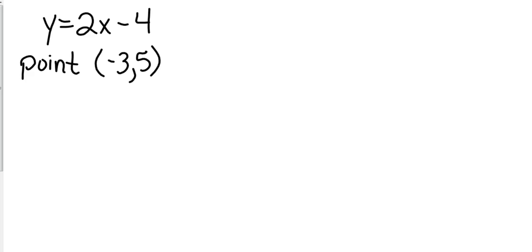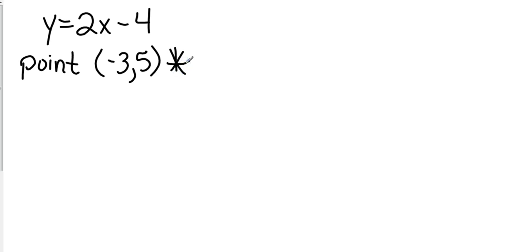So let's take an equation, actually I don't want to do that. I want to get one directly out of the book. Okay, so it was pretty close to the one I had before, but I'm gonna go with y equals 2x minus 4. This is example number 1 on page 237. Y equals 2x minus 4 and goes through a point negative 3, 5. So if I were to graph this, I would have a y-intercept of negative 4 and a slope of 2. And so this is a point that the book will say the new line goes through.